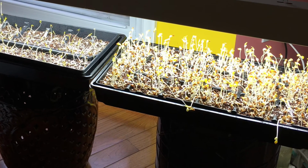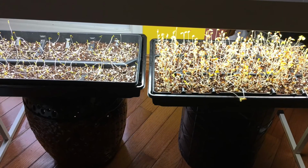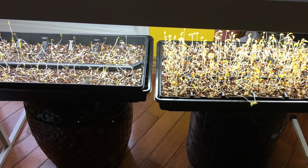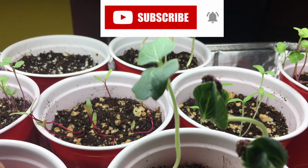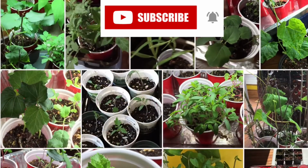Also, have a grow light if you don't have sufficient light indoor. At the same time, make sure you're not overcrowding your seeds, and have a nice way of planning.